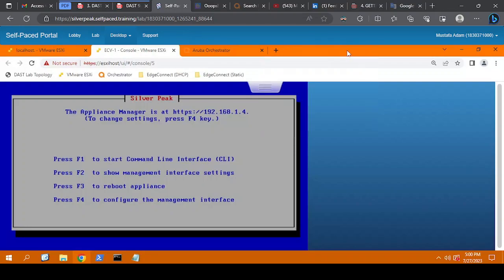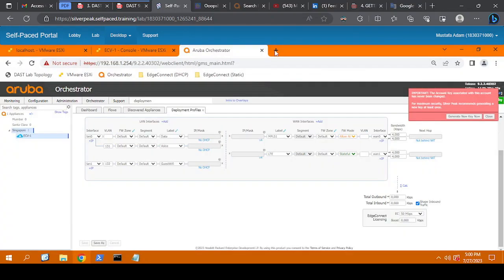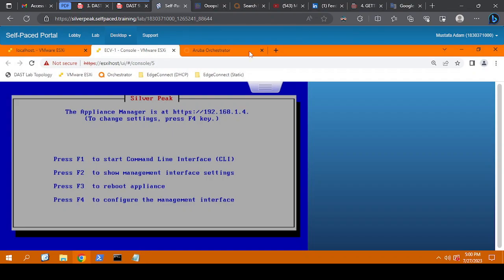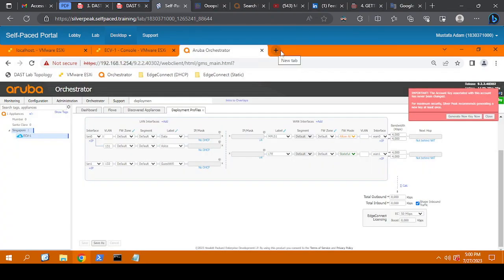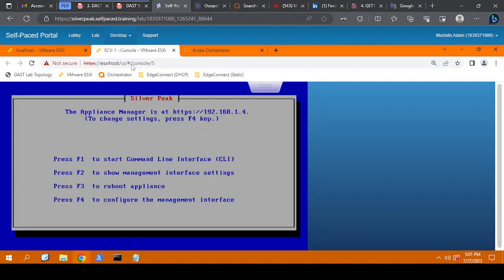Okay, close it out. I don't know why it's not opening. Okay, we'll open it here.